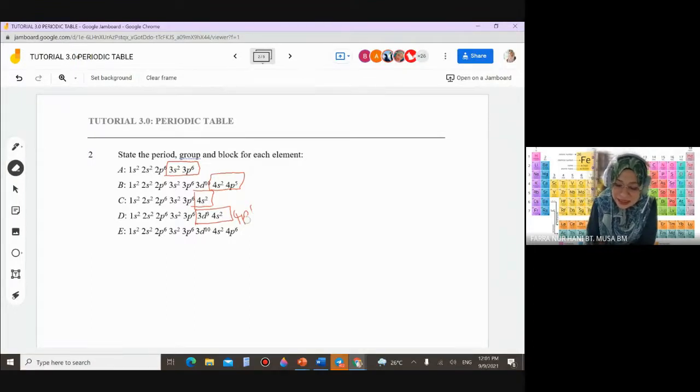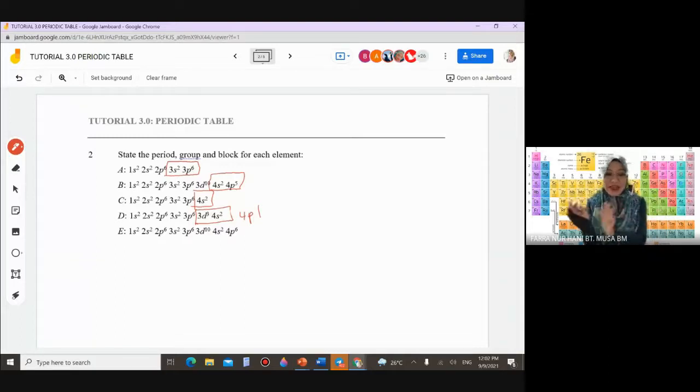Ataupun kalau tak ada 3D tu, itu bukan D lah, bukan combination lah kan. Macam ni, yang atas tak ada D. So 4S saja. Bila dia masuk je 3D1, elemen yang start 4S tu 3D1, yang tu combination 3D and 4S. Lepas tu bila dah habis 4S2 3D10, yang tu masih combination 3D and 4S, the valence electron. Tapi sebaik saja dia masuk 4S2, 4P1, kat sini 3D10, 4P1, 3D dah bukan dah. Dia combination 4S and 4P. Okay, macam tu, remember. I hope you get that lah.